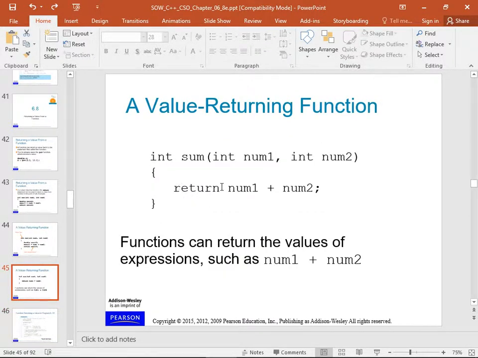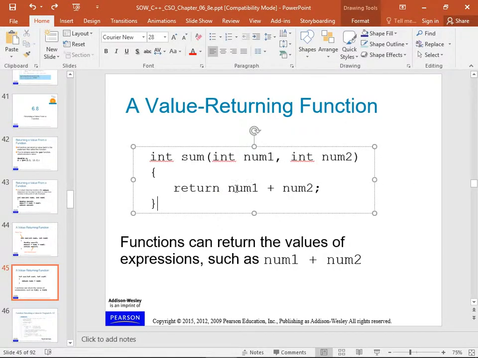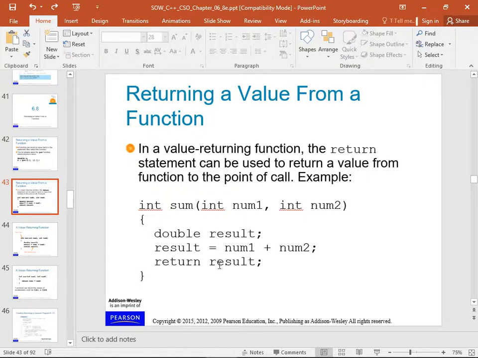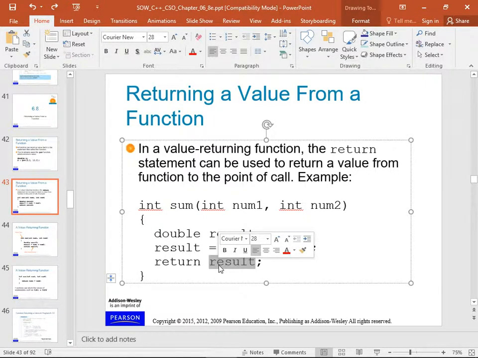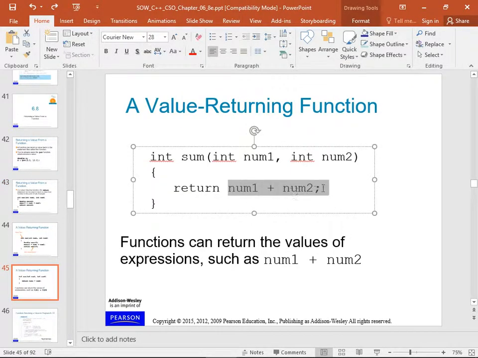So the return statement can be the result of an expression. We did not calculate R and then say return R. We just did the expression right there. But honestly, even a single variable is an expression. We don't normally think of a single variable as being an expression. Usually we think of an expression as being multiple variables and plus signs and things like that. So honestly, these two do exactly the same thing. One just stores the result in a temporary variable before returning it, and the other one just performs that calculation and returns it without storing it in a temporary variable.